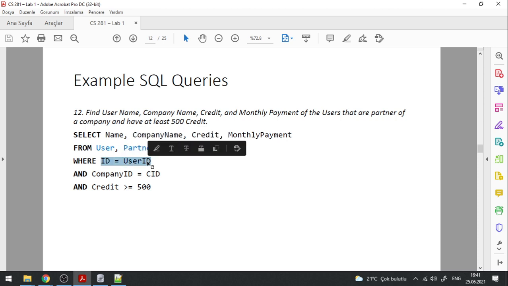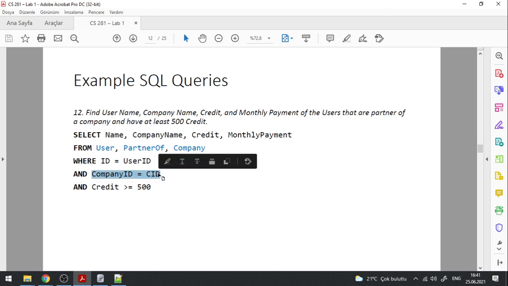So this is that join condition, and to join partner of table with the company table, I need another join condition. They should be true at the same time, so I have the AND keyword here, and I have another criteria saying these users should have at least 500 credits, and that's another criteria that we include here.